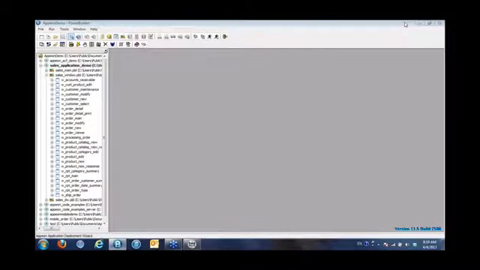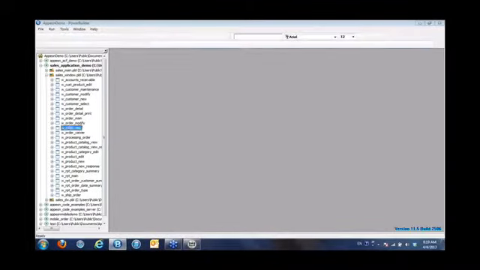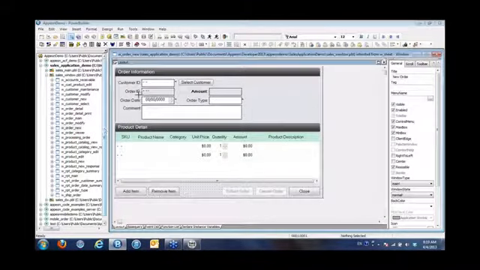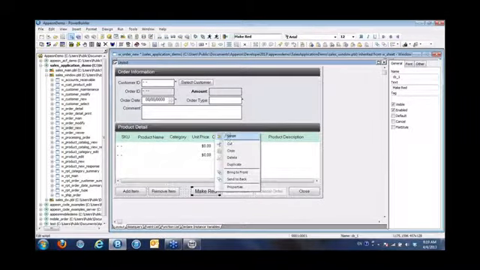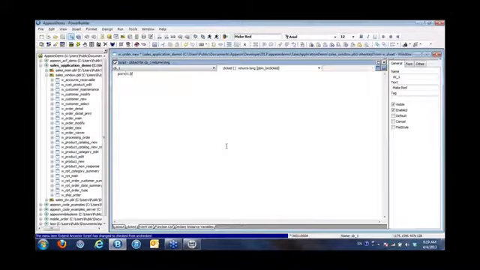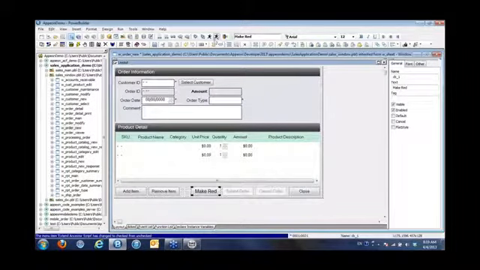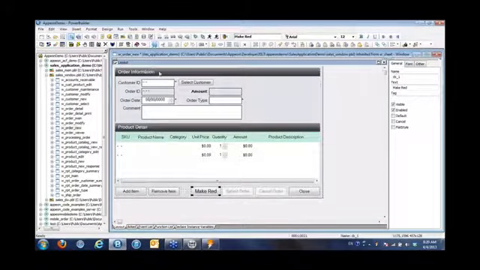So what we're going to do next is go ahead and make a change to this application. I'm going to open the new order window, and we'll do something really quick and simple. And we'll add this button right here, and we'll make it say Make Red. I don't want to code anything too long since our time is limited today. And it's simply going to change the background color of this window when the button is clicked. It's going to make it red, and that's why I call the button Make Red.